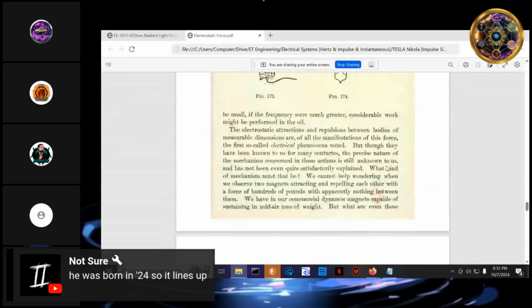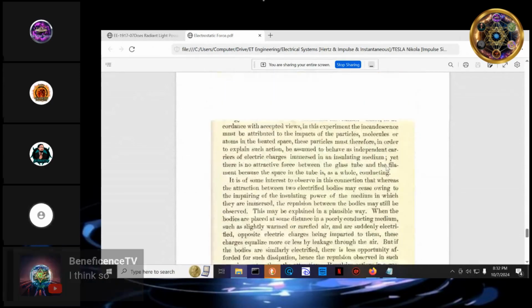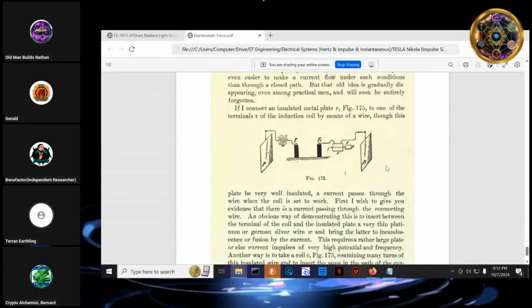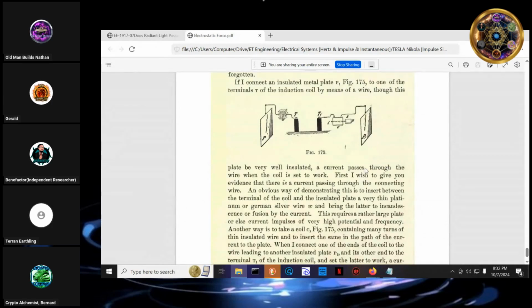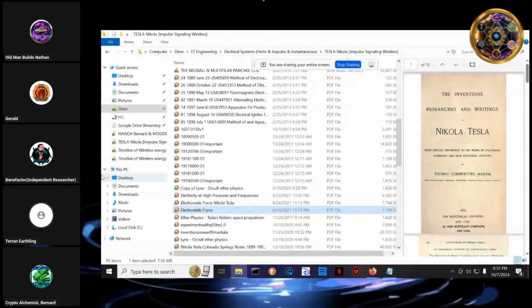Now, I think actually this has a lot to do with Alexei's type of craft. I believe that Alexei was using the one wire circuit. He just wasn't telling anyone. Because I'll show you another cool one here.